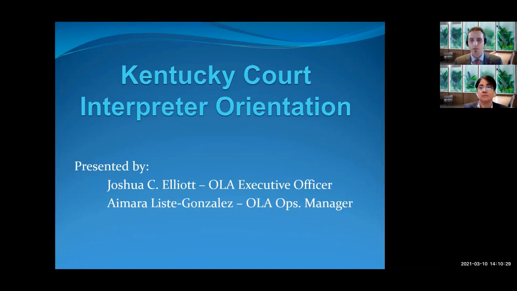Today, we're going to talk a little bit about the three modes of interpretation. Normally, if we were on site, we would be doing skills building. And so we would actually do some hands-on practice. We would be there, we would monitor you, we would demonstrate and show you. We're going to adapt that to a virtual format today. So we'll do the best we can, but a lot of this will have to happen on your own. You'll have to do a lot of this on your own. You'll have to access the additional materials that we're going to provide for you.